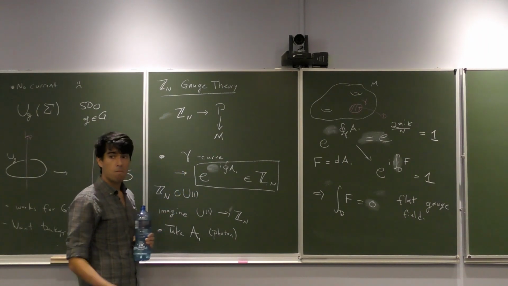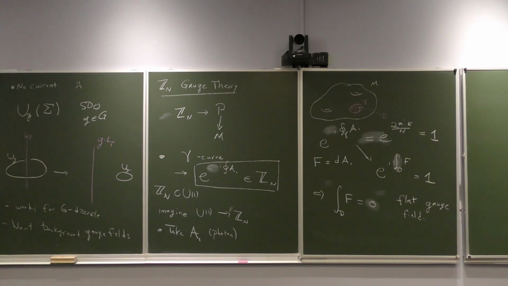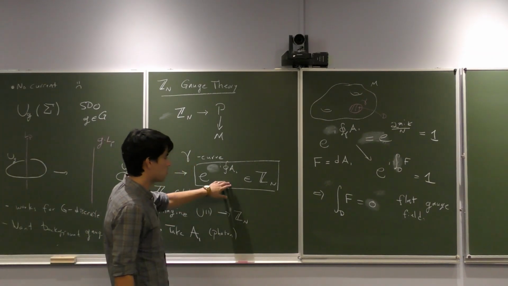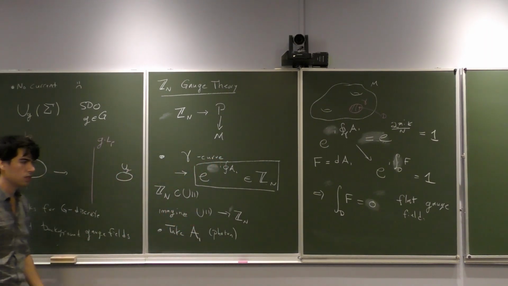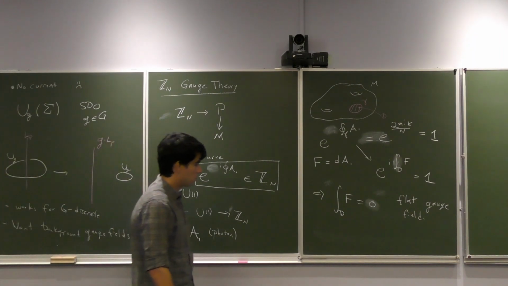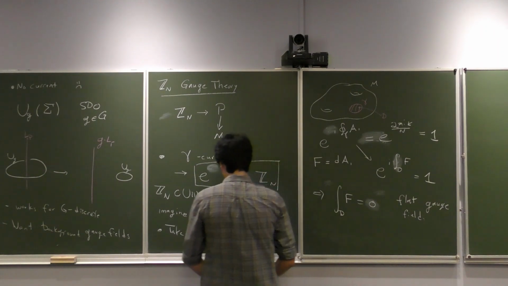Daniel, to make sure I understand. So the difference with a continuous symmetry will be that you can deform continuously the value of A as you go, right? That's right. Yeah, exactly. Yeah, this restriction implies that the gauge field integrates to 0 over any contractible disk. Cool. So that's interesting.